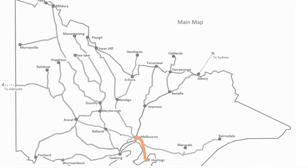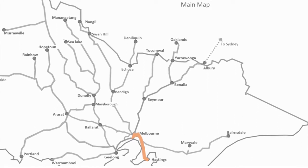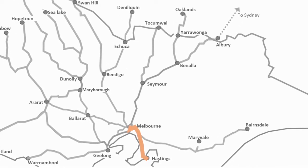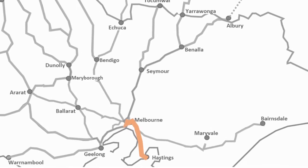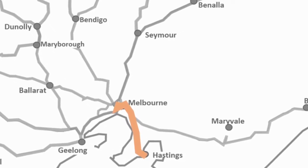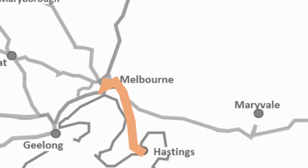Starting with the most southeastern line, the Hastings line: there is a Blue Scrape train that runs a couple of services a day in each direction. They travel from Long Island all the way to the South Dynon rail yards, entirely on broad gauge, sharing most of the line with the MTM Stoney Point service before joining the Frankston line, going through the city, over the viaduct between Southern Cross and Flinders Street Station, then further north to the rail yard.